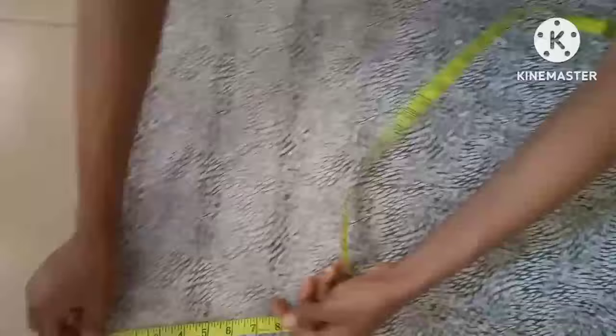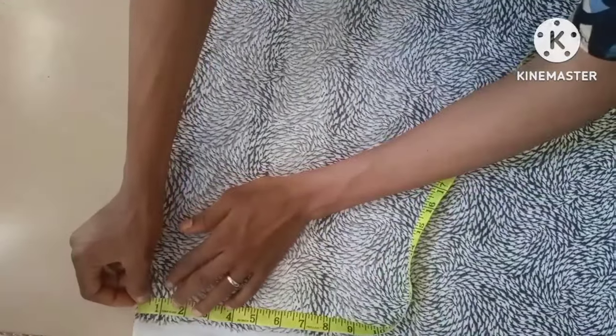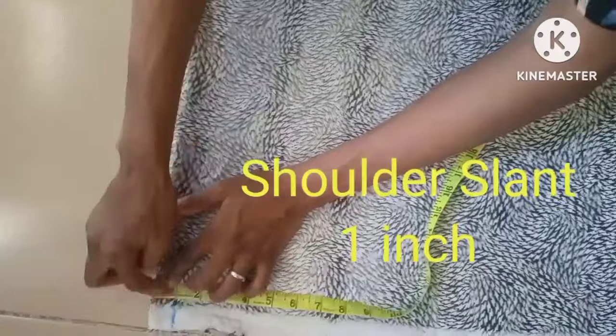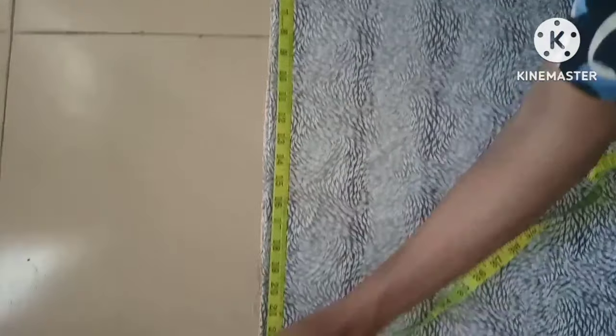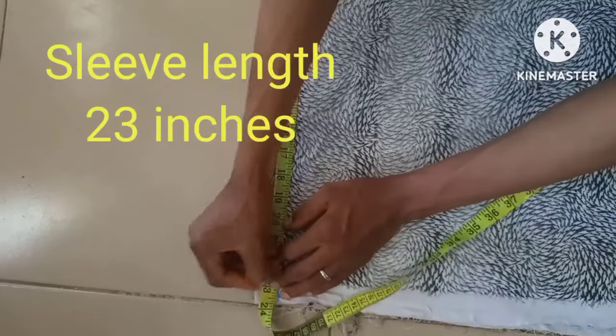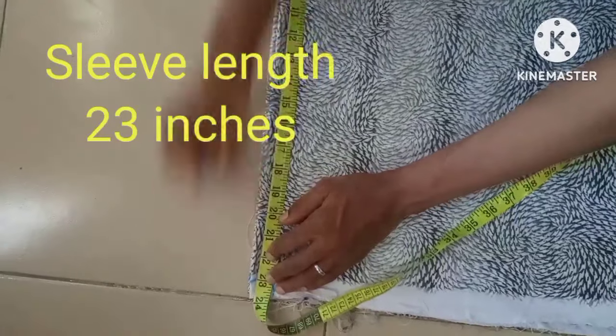Then from here, we're going to take our shoulder slant. The shoulder slant of 1 inch. Shoulder slant of 1 inch here. Then from here, from the center of the back and front, you're going to take the sleeve length. The sleeve length with the seam allowance, I'll be making use of 23 inches with the seam allowance. You can see.